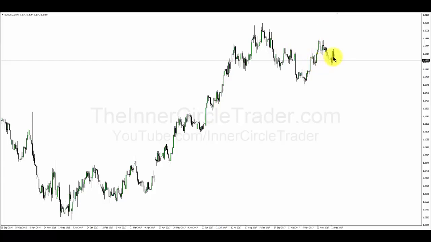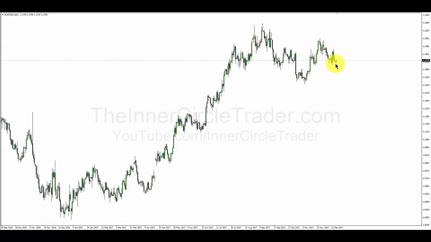Okay, so any further movement below these equal lows, I would see that as momentum building to make an attempt to get below these lows here. Now, how much further below that, we'd have to weigh that out and measure it at the time. But for now, I would anticipate, because of the time of year, we're in late December, the market's already moved, we're kind of like long in the tooth, if you will, for that move. It would be reasonable or healthy to expect it to have some measure of retracement.